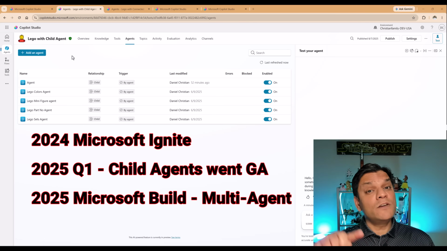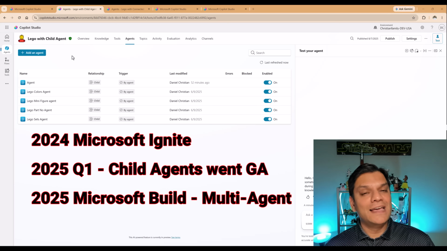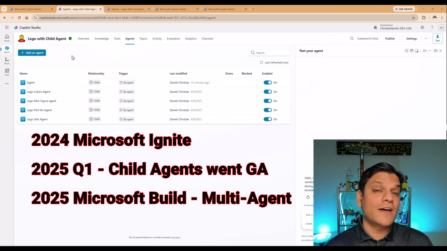Now, in the Microsoft Build of 2025, that's when the first announcement of adding not only standalone agents, but also going and adding the other ones such as Foundry, Fabric, and also integrating with Microsoft 365 SDK. This is what I mean.